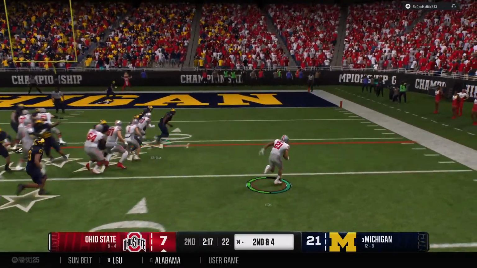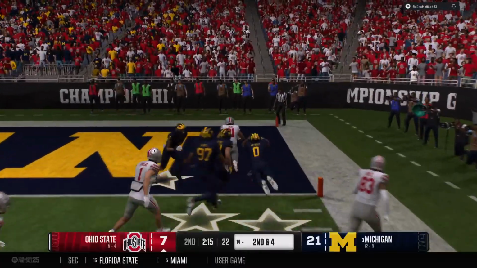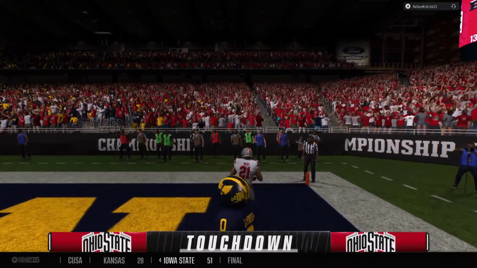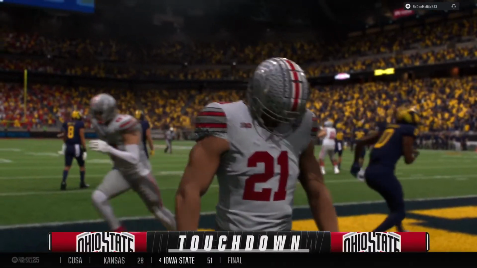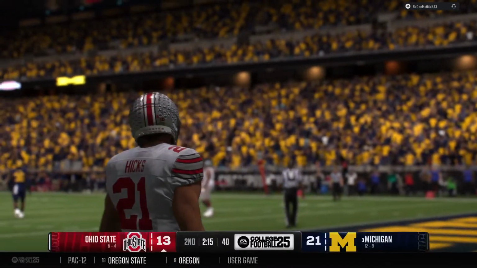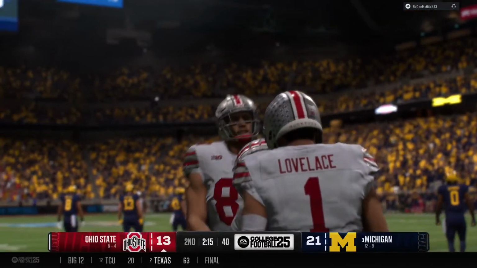Toss play to the outside. Got space, looking to score. And he runs it in for the score. Touchdown, Buckeyes. The offense stretching the lead, building momentum, Kirk. And if this defense isn't careful, this one could get ugly.